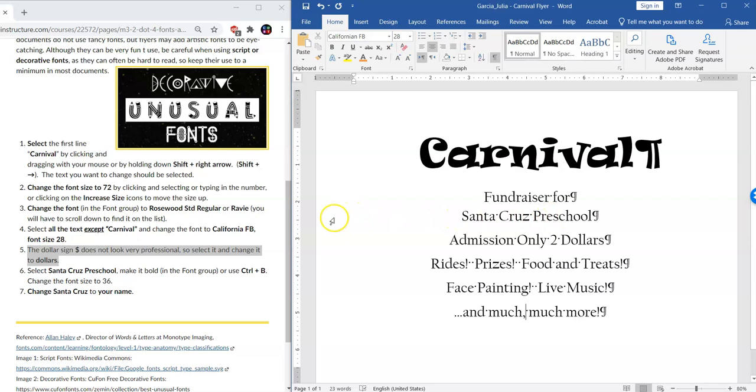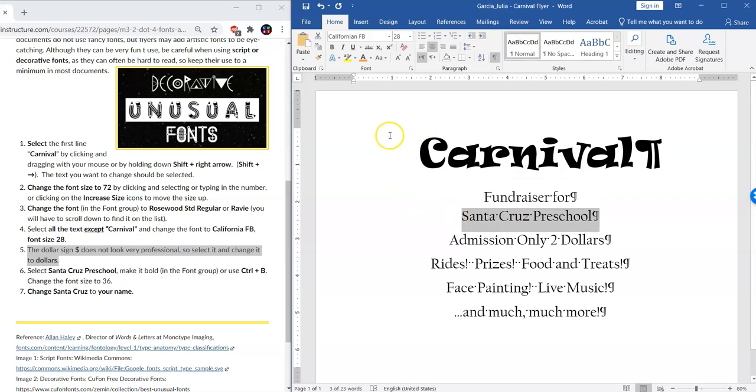So there are some fun ways to select text. I can hover my pointer over here and I can select line after line. See how quickly I can select the whole line, and that way I don't have to click and drag over here. So I can go ahead and point and select. Another way I can select, if I want to get one word selected, I can double click. And if I want to get a whole paragraph or a whole line selected, in this case, because the paragraph is just one line, I can triple click. 1, 2, 3. So I'd like to select this line, which is actually a paragraph in Word, 1, 2, 3.